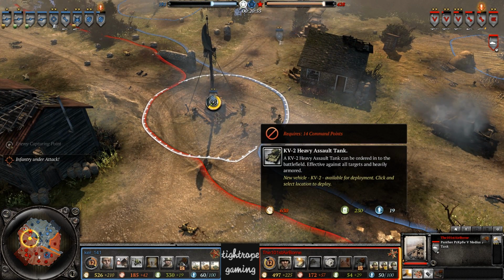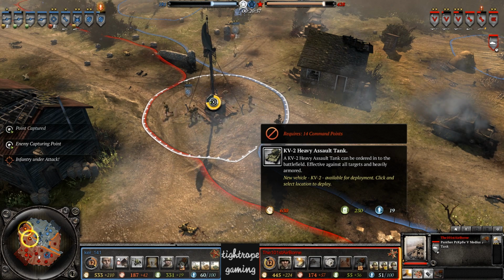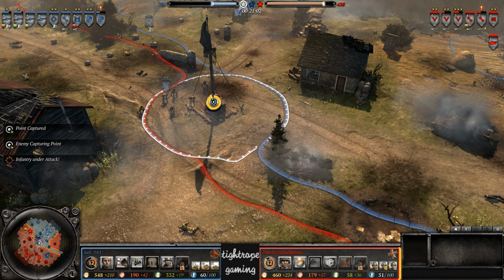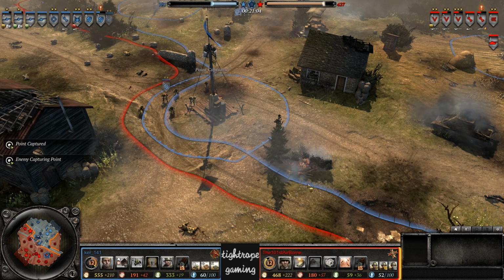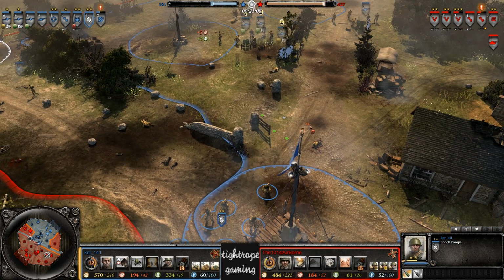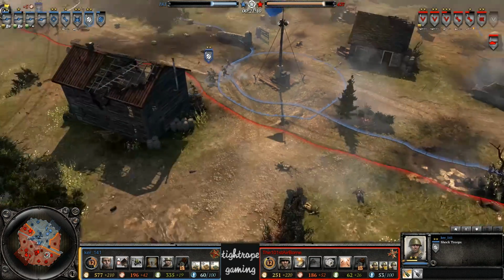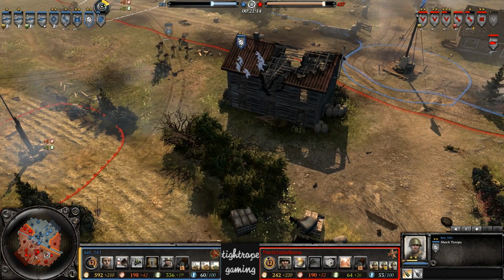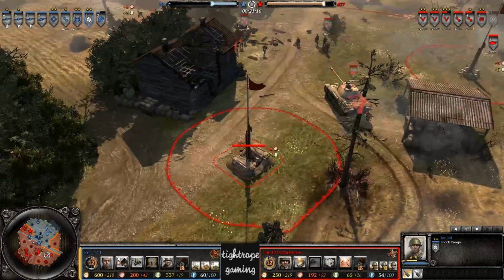The KV-2 is 1.5 command points away now. He did have the option of going for the Tiger in this commander. He's just about there in terms of command points, and of course would do a lot better in the anti-infantry role against what he's facing here. But maybe he's going to go for a Werfer next. Panther and Werfer combo, which is also viable.